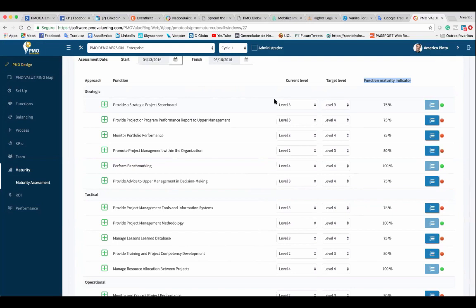Or maybe, let's suppose that you are level 1 and you want to be level 2. Well, why not level 3 or level 4? Because you realize that in 1 year, you can't jump from level 1 to level 3 or level 4. So you will say that, okay, after 12 months, I will jump from level 1 to level 2. And next year, when I start this evaluation again, my current level will be level 2. And my target level maybe will be level 3 or level 4, okay? That's how it works.